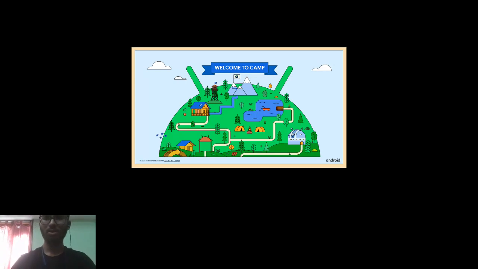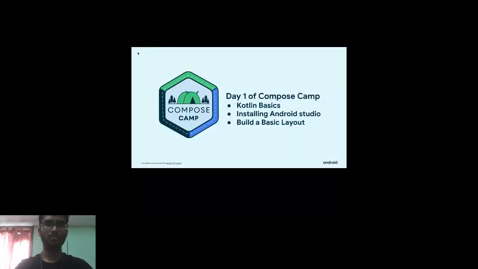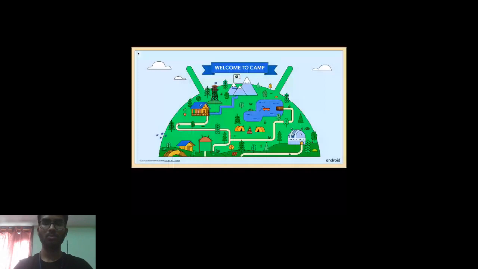Okay, everyone. Whoever is here in the event, good morning to everyone. I am Maruti, currently leading GDSE SIT, and we have Abhishek S, who is the facilitator for the Compose Camp program. So, what is all about Compose Camp? Google launched something called Jetpack Compose, where you are allowed to build nice looking UIs with simple and concise code.